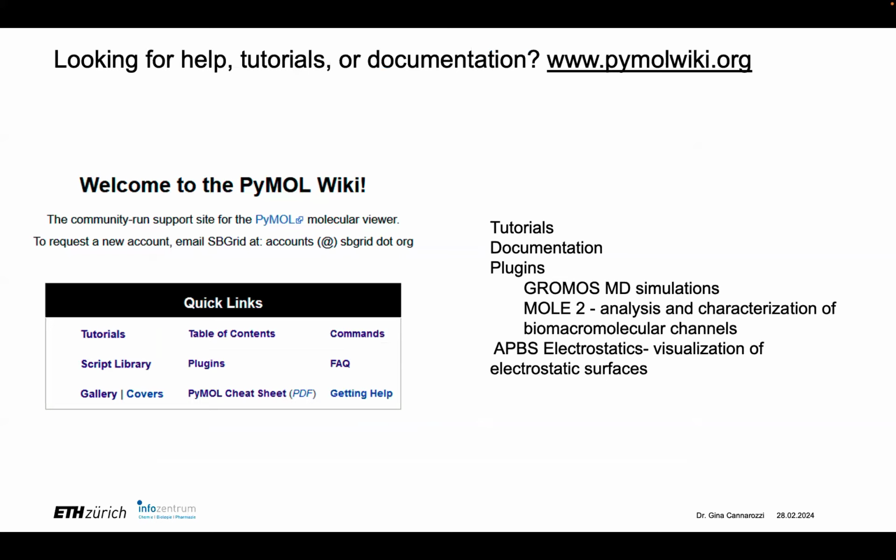The PyMol wiki is the best place to get information about PyMol. They have tutorials, they have all the documentation, they have the latest commands. And the nice thing about PyMol is it has a big user-supported community. The community is always writing scripts that they share. They have plugins. So for example, PyMol itself won't do molecular dynamics simulations, but you can interface to Gromos through a user-donated plugin. And the other one I use a lot is APBS electrostatics, which lets you visualize the electrostatic charges on the surface of the molecule.